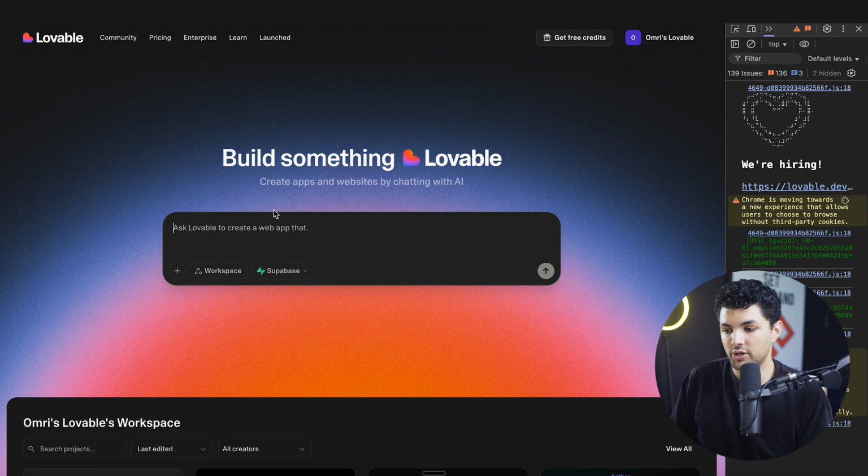Now, Lovable is a tool where you can just prompt it to create a website or an app with a database, and you can connect your ChatGPT APIs to have AI running your website. But yeah, Lovable is one of my most used AI tools.